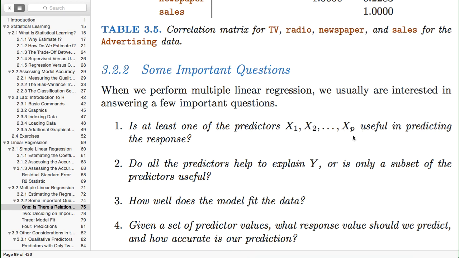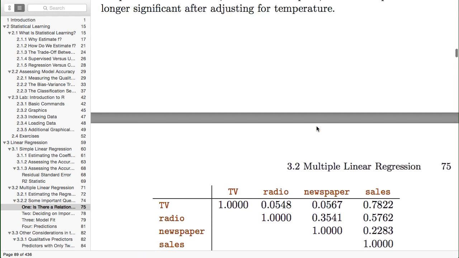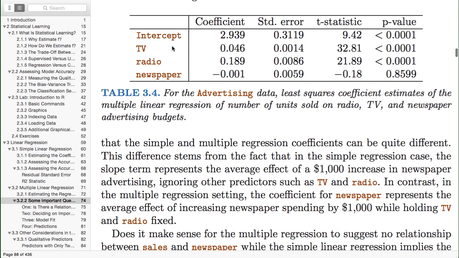Let's look at the first question: is at least one of the predictors useful? Well, the t-statistics were good, but there's a bit of a problem with t-statistics. Suppose instead of three predictors, we had 100 predictors. The p-value cutoff we usually choose is either 1% or 5%. If we have 100 predictors, we could get into a situation where 1% of the predictors shows a high enough p-value just by chance. There's a 1% or 5% chance one of those will be large enough, even when we have a few predictors. But if we have a lot of predictors, the chances of getting a spurious p-value are higher.